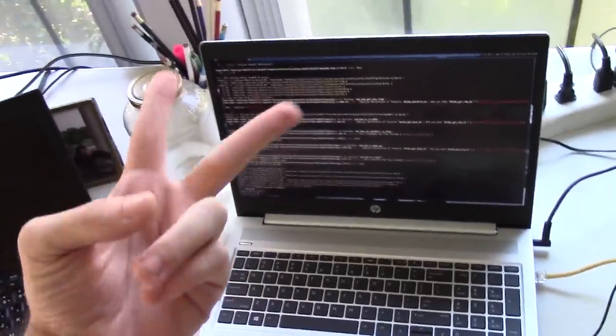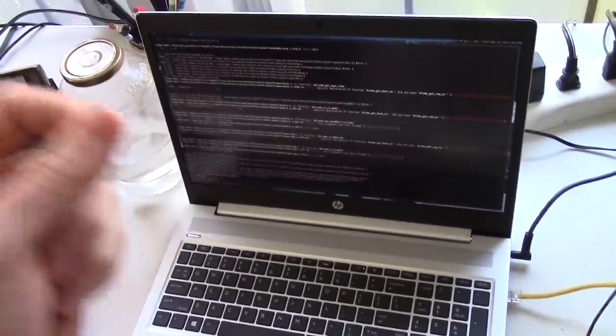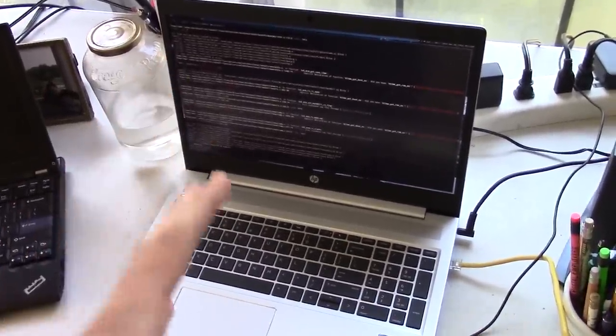Here, we have a better computer. If you look at the specs, this computer is better. This is an HP ProBook 450G6. I don't know if anyone cares about any of those numbers, but that's what it is. I got this from work. This is my work-issued computer. And it is such an annoyance for many different reasons, and I want to talk about some reasons why.